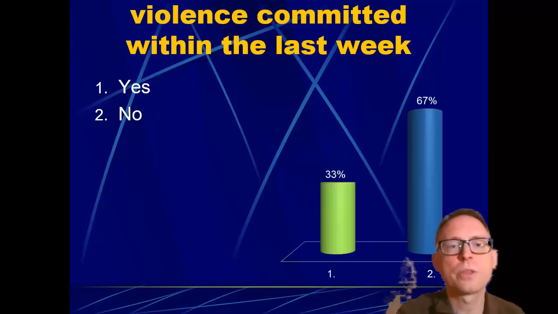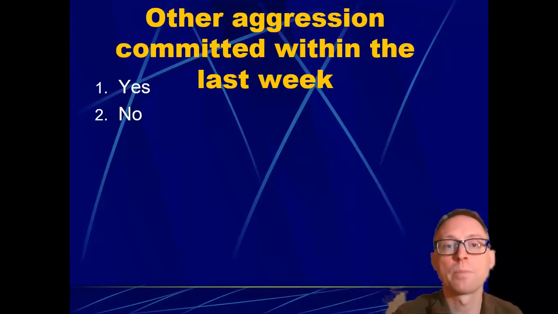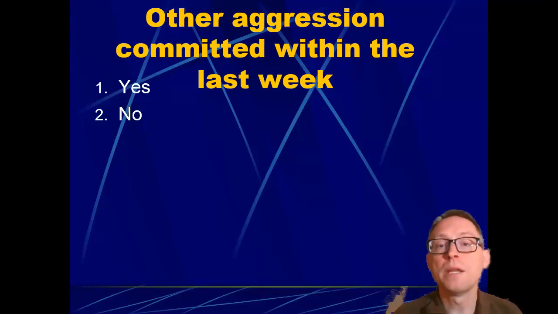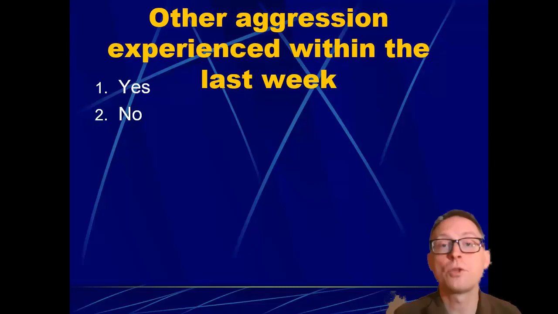Okay, let's go to the next one. Have you experienced violence where somebody else was physically violent towards you? Now, it doesn't have to be extreme. It can be a small amount of violence, but have you experienced it? All right. Have you committed some other form of aggression within the last week? Nonviolent aggression, right? Where you're trying to harm someone, but it wasn't in a physically violent way. And have you experienced some other form of aggression within the last week? Not violence, but another form of aggression.